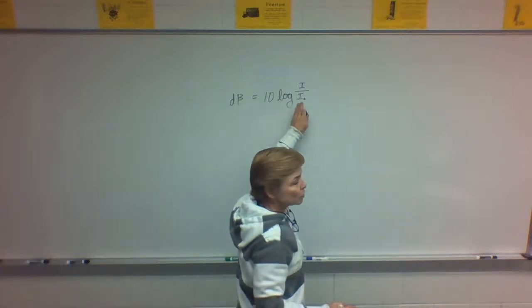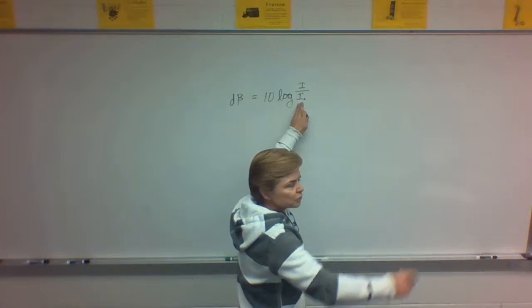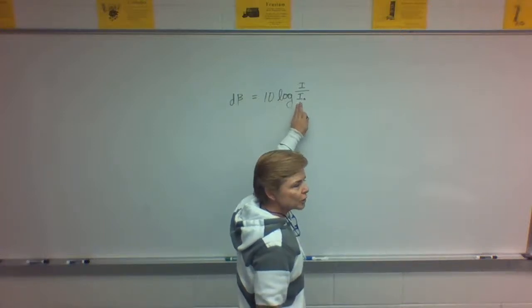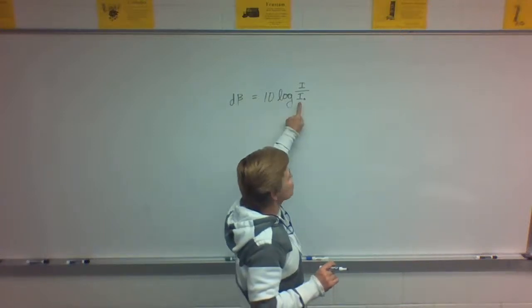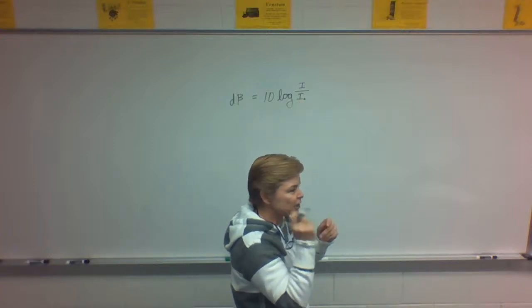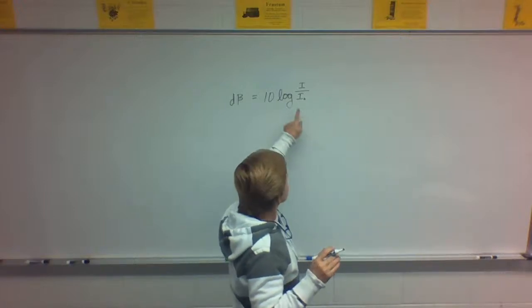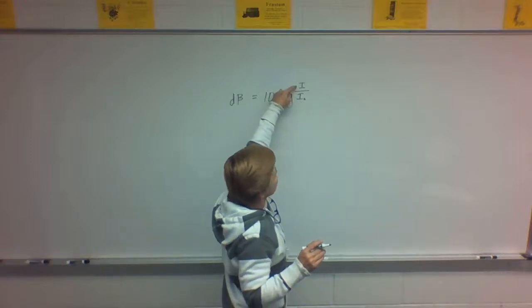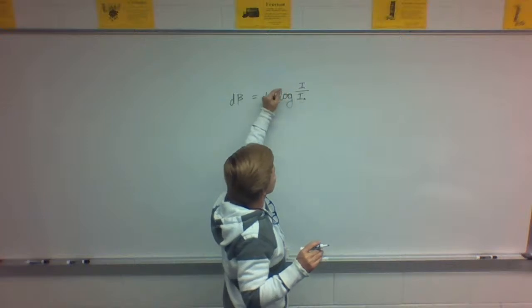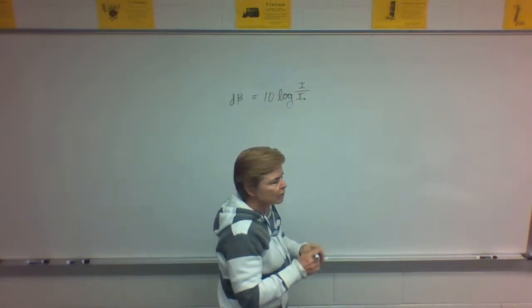This is times 10 to the negative 12. This is 1 over 1 with 12 zeros following it. That's how cool your ears are. At 1 meter away, you can still detect a sound with that minimal amount of energy. Little teeny tiny shakeability in the air. You can detect it if you're 1 meter away. You got good ears. Okay? This is the actual intensity of the sound. You take the quotient of it and you log it. That gives you a scale like the Richter scale.